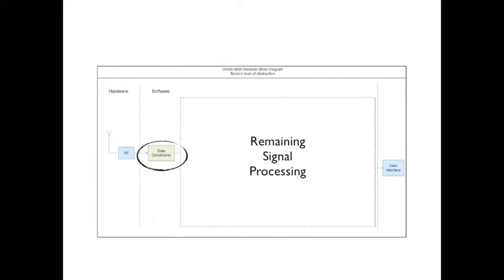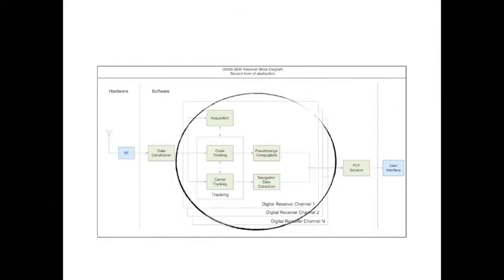The first processing that is applied to the samples is called data conditioning. This process is responsible for adapting some specific parameters of the incoming signal, such as the sampling frequency or the sample's data type. This is necessary to avoid having an implementation of the signal processing that is dependent on the capabilities of the front end. Right after the data conditioning, we have the specific GNSS signal processing, which consists of the calculation of the distances between the receiver and the satellites. This implies coarse and fine-tuning estimations of the synchronization parameters, processes that are referred to as signal acquisition and tracking.